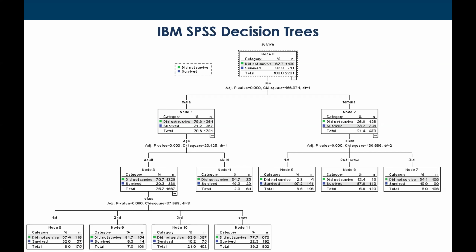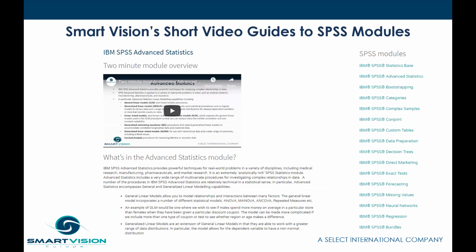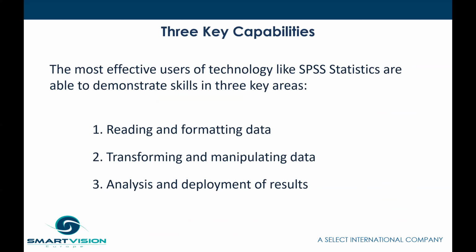If you want to find out about the other modules in SPSS, we've got on our website a lot of videos. We've got a YouTube channel of lots and lots of videos of webinars like this. You can go on to our website and you can simply click on the names of the modules, and it'll give you a little 2-minute overview, just a really short overview, which will tell you what's in direct marketing, what's in missing values, what's in neural networks, what's in regression, and so forth. And it's quite informative for a lot of people.